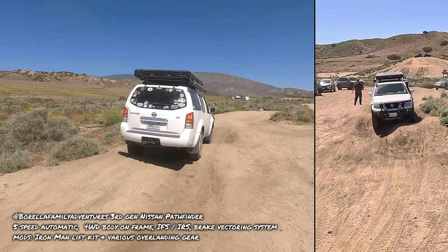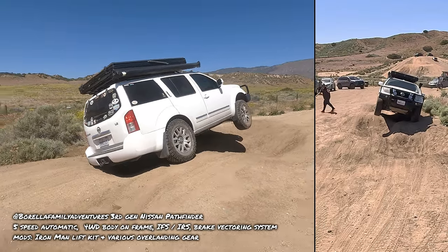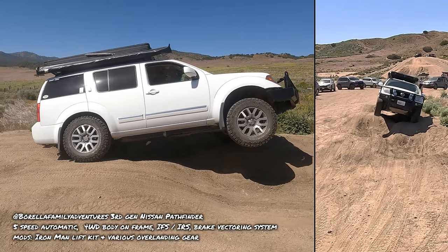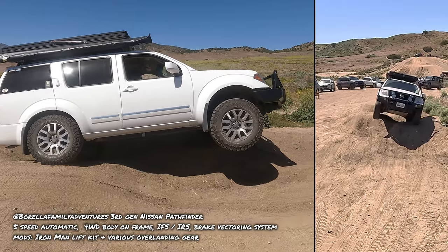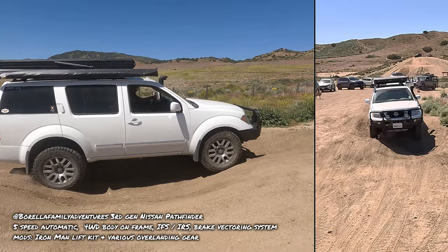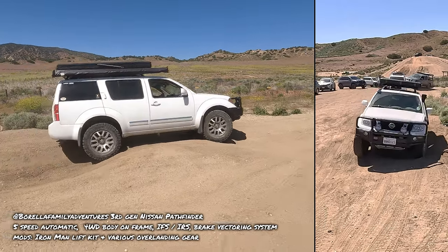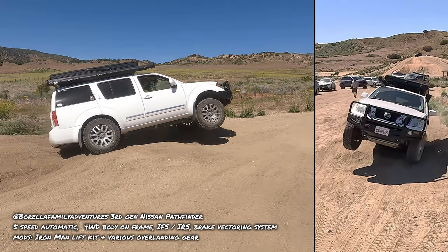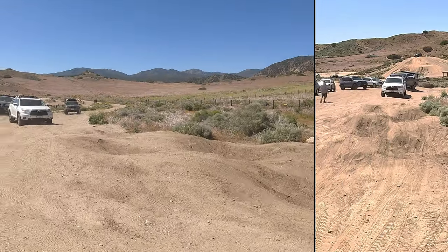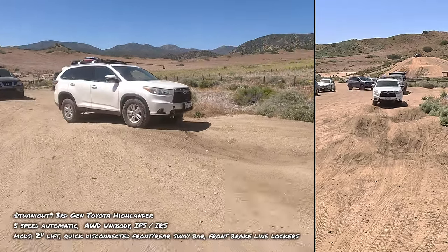You'll see that this traction control system is really effective. Just make sure that when you come down, you're hitting that brake. Ease down. Ease down. There you go. All right. Okay, so right here, you're going to want to brake. If you don't brake, you're going to slam down really violently. So with that traction control system and four low, it was able to get through. Those Pathfinders, by the way, as of May 2023, are going for just $8,000 used.